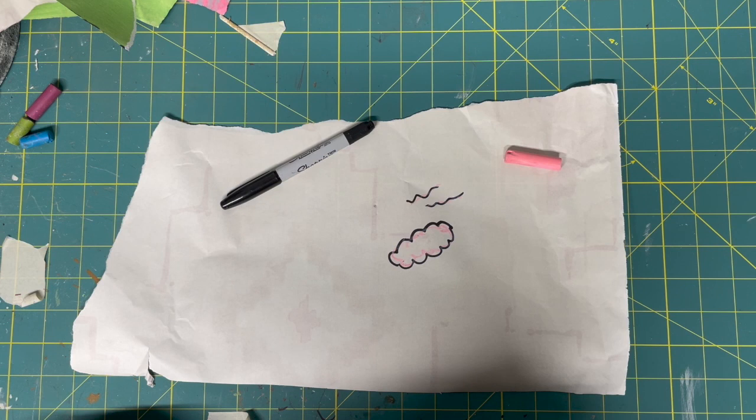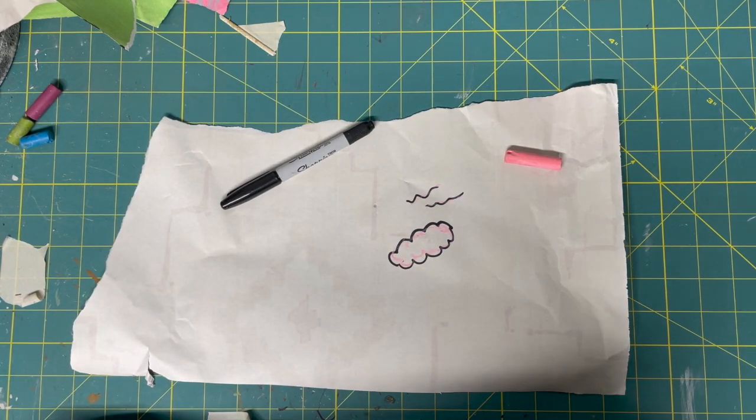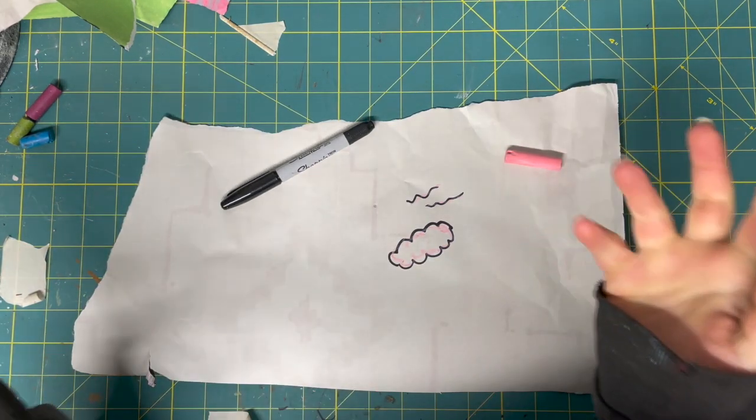Even close your eyes again if you want to and imagine yourself in that special place. Do you think of a smell? Try to draw it on your paper. Have fun and experiment.